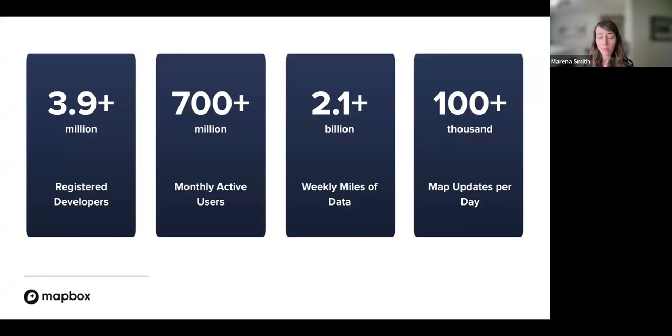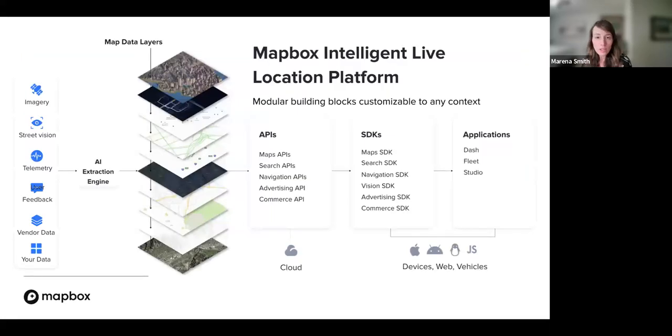And Mapbox platform exists to help different companies build with location tools. We've got close to 4 million registered developers building with Mapbox today. All of those different applications and users generate their own data and their own feedback, which keeps the platform growing and improving every day. And including the Mapbox movement data, which we'll hear about from Michael in the Symaps context. So the modular architecture of the Mapbox platform means that any developer, any company can build a location intelligent application that is tailored to their needs, whether that's for web, for mobile, even within vehicles. Companies like Symaps can integrate whichever pieces, map visuals, data layers, that they need for their tool. And it's really the stories of Mapbox customers that illuminate this potential of the Mapbox platform.